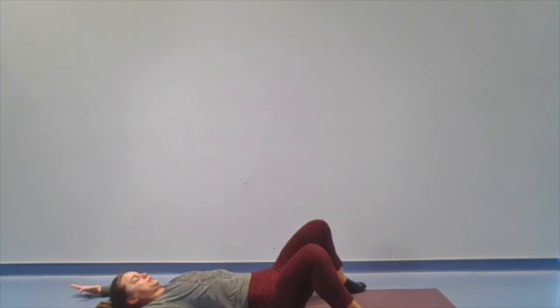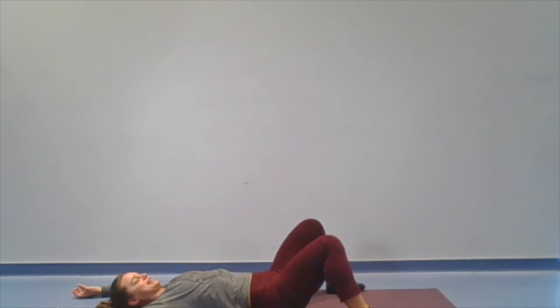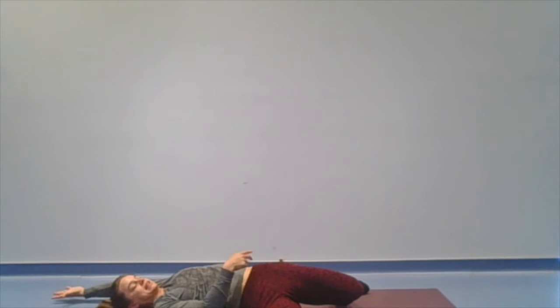So I'm going to add a little bit of a stretch here. Let's meet with our knees at center. And now allow both knees to fall to the right. They can stay there. Now we're going to stretch through the left side. So you're going to stretch your left fingertips, your left arm overhead. You're also going to stretch your left kneecap away from you. You could press that left foot into the mat a little bit as you squeeze your left butt. Sort of let it peel off the mat. And then let that release.